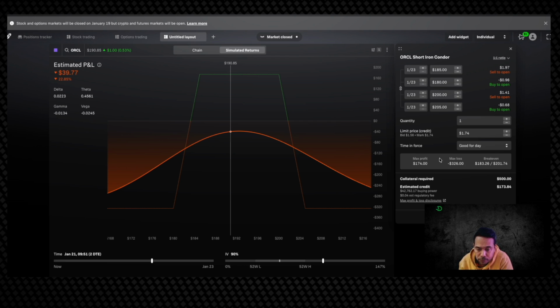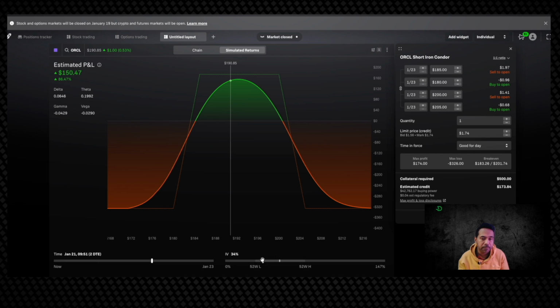On this side also, it's very useful. Most of these things you could see in the other view as well, but still here you can see all things together. What's your max loss, what's your max profit? So everything is basically in a complete view. They keep enhancing this Robinhood Legend, and this is a very good feature for the options trader. So that's what I wanted to cover. So definitely guys, use this feature. I'm sure this is going to make your option trades more informed and more profitable.